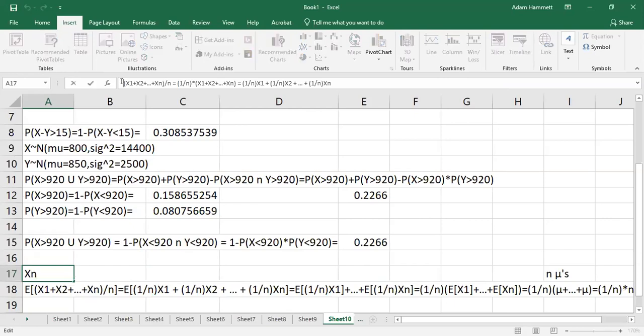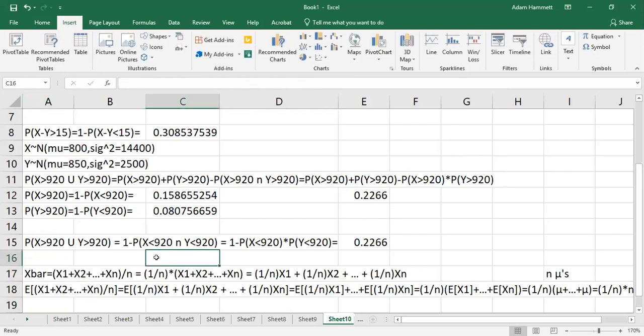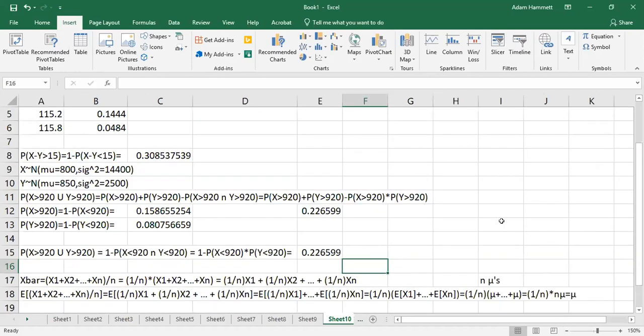Okay. So all that to say, this is x bar right here, isn't it? Very beginning, this is what x bar was. X bar was equal to that junk. So what did we just show? We showed that the expected value of x bar is just the same as the expected value of the original things. That kind of makes sense. If the mean of each one of the individual random variables is mu, and I take the average of a bunch of them, it makes sense that the new mean of that thing would still be mu.